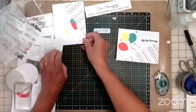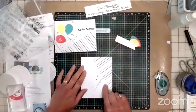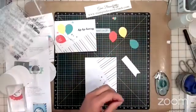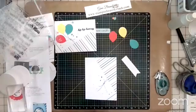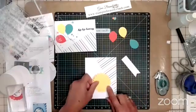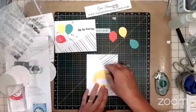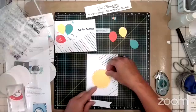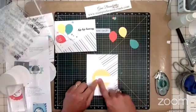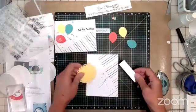And if you've been following me, you know I like to turn it. So I have a horizontal and a vertical card. But look, I've got these balloon strings on here. I kind of looked through my stash, and I pulled out my scallop circle thin cut with a lemonade cardstock. So I think I'm going to use that on there and just place it on here so that it covers up the balloon strings. And I think I'll put my sentiment on here, and I will add my balloons, but let me show you how I will do this.